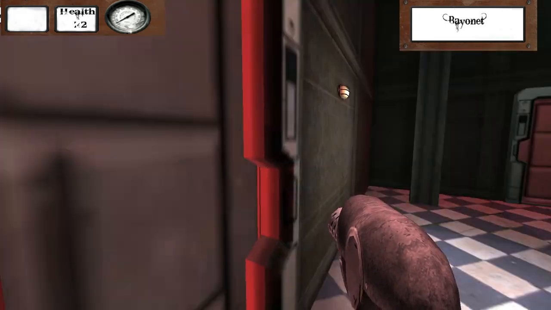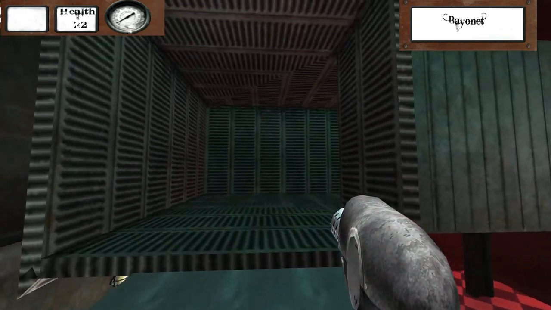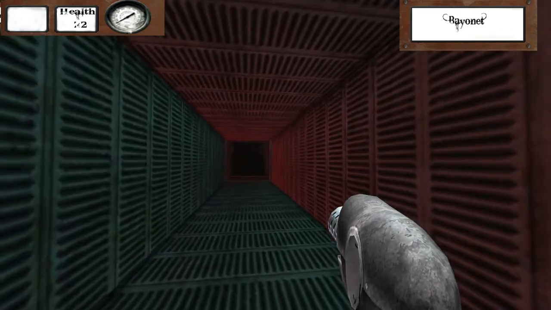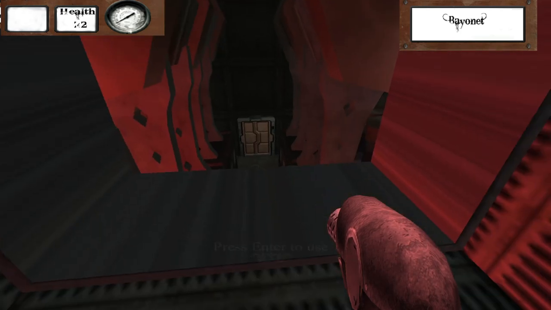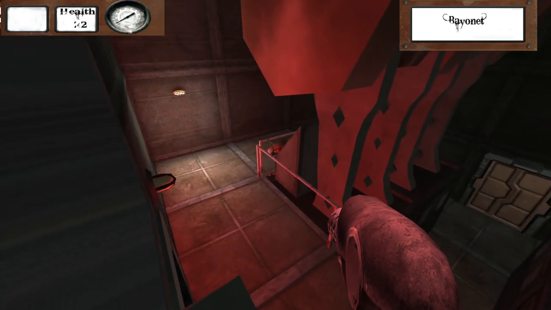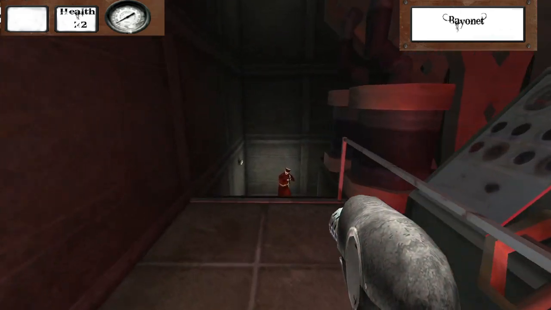Okay, I'm not sure what happened there. And I don't think this gun shoots anything. I think it's a melee weapon. Getting into these vents. Of course, it wouldn't be an FPSC game without a bit of vent crawling. I know I say that all the time, but it is true. So, Walsingham's been attacked. Presumably those were Martians.